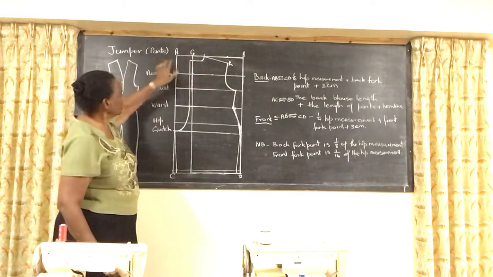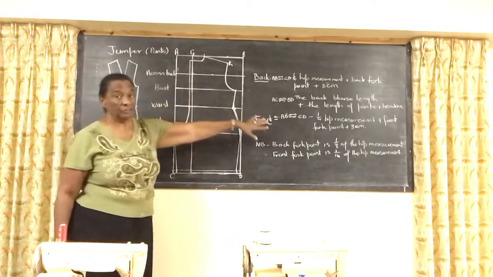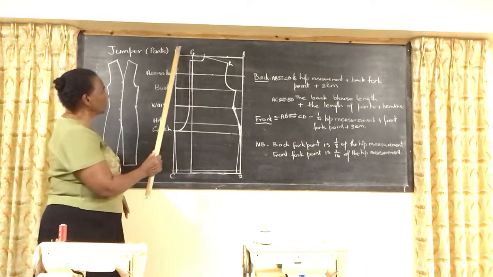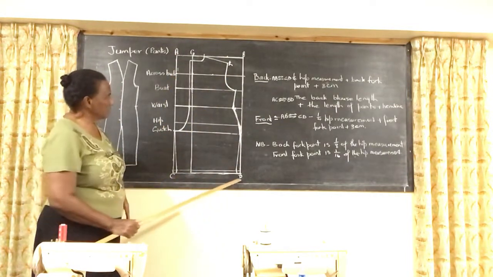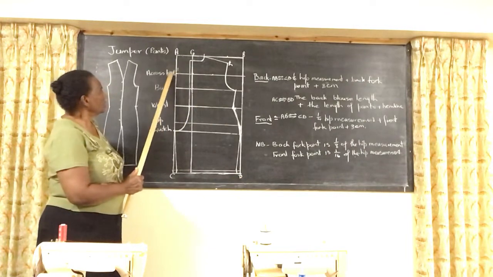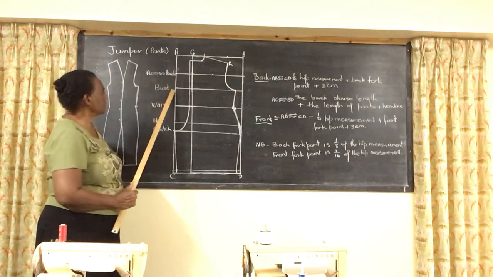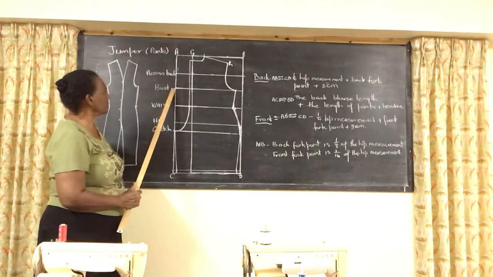Put your construction lines in half after you have your measurements. We have the measurements over here. Use them to give you the outline A, B, C, D. Put your cross back line in. Fifteen down. Centimeters down. Your bust line. Twenty-six centimeters down.